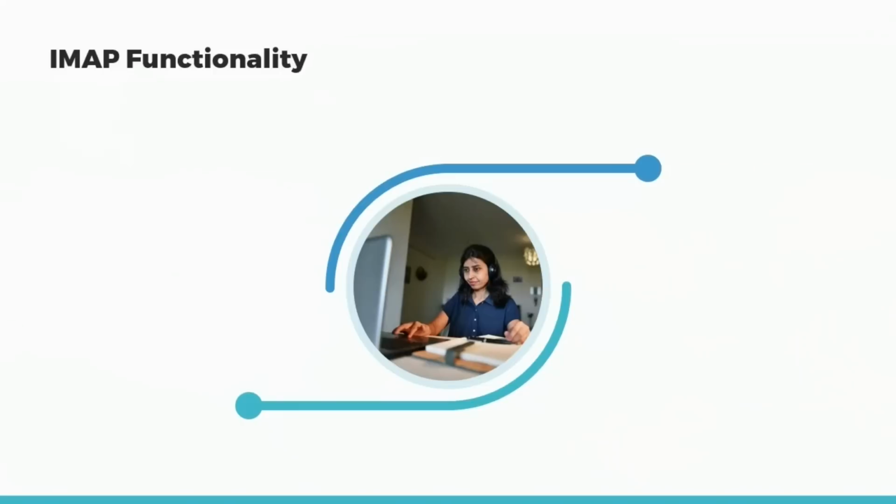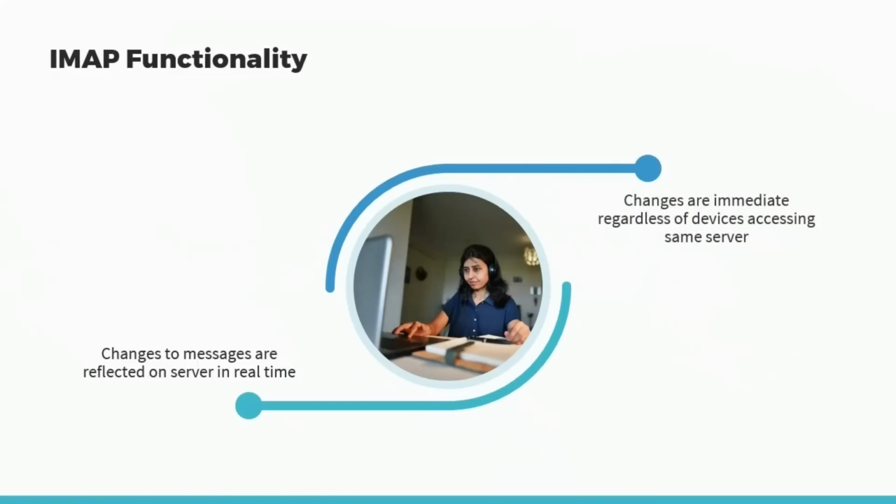Now, I should reiterate that you can download messages to any given local client device using IMAP, and if you were to do so from different devices at different times, then you could still end up with inboxes that are not consistent with each other. But at the server level, any changes that are made from any client, such as deleting a message, are reflected in real time, and you would see those changes immediately across all devices, regardless of which device was used to make that change. So if messages are never downloaded to your local devices, then your mailbox will be consistent no matter which device you use.